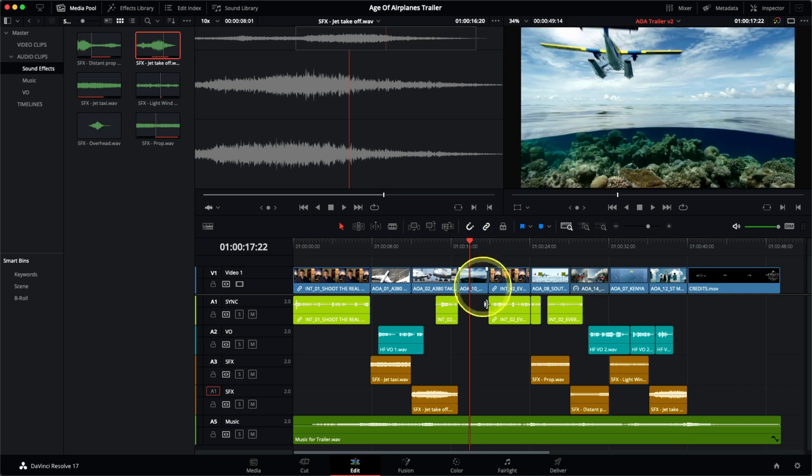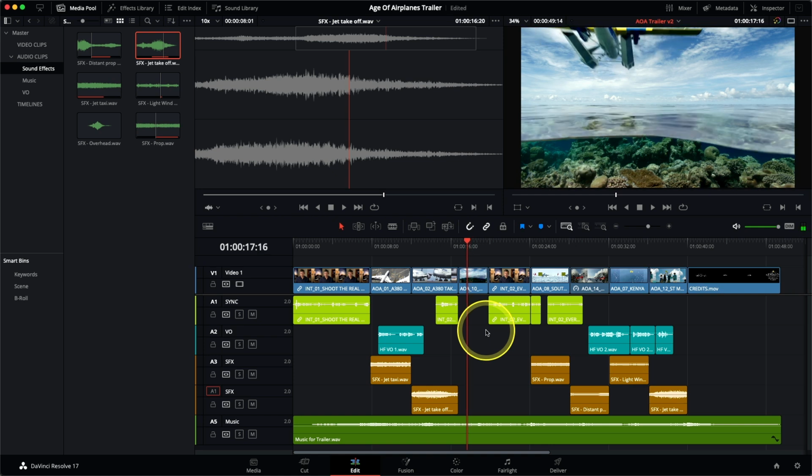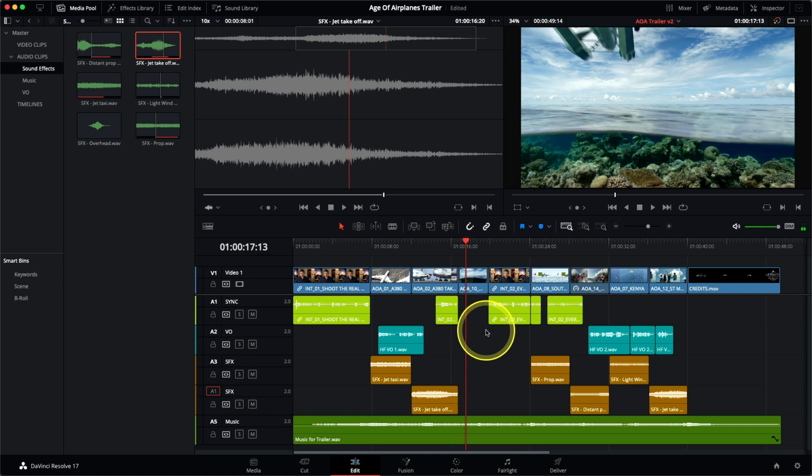One of those edits that we explored was the replace edit. And you can actually use the replace edit to good effect here in the timeline in order to be able to synchronize sound and picture together. Move your playhead to the fourth clip in the timeline, which is the shot of the waterplane coming overhead in the Maldives. Find the point on your timeline where the plane is just probably about halfway in shot.